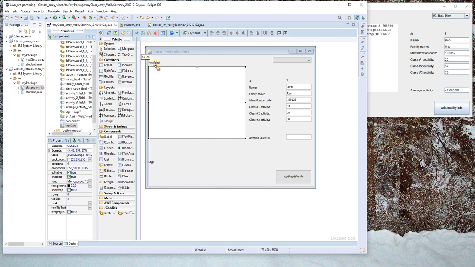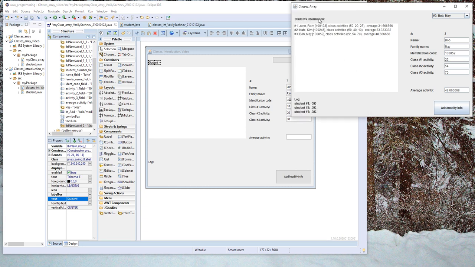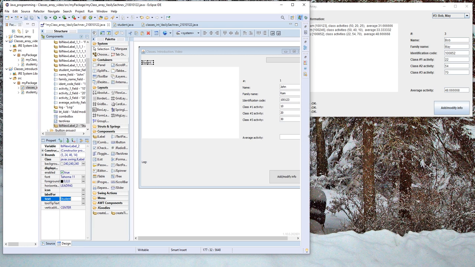So here is the new label that's called the student. See here, the student's information. Students information.